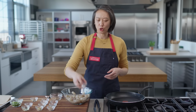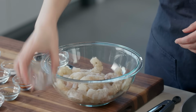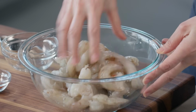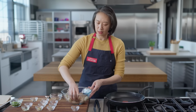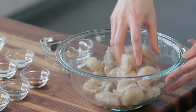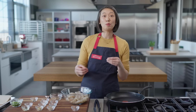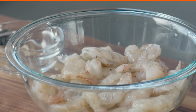So I'm going to season this shrimp with some salt. This is not going to take that long. I'll just give it a nice toss. Now, salt is made of two ions, sodium and chloride, and they're really little, and that's why this salting process only takes 15 minutes. Those sodium ions move in and season the shrimp, and the chloride ions are just as important. They're going to keep the muscles from tightening up too much during cooking, and that means the shrimp are not going to squeeze out as much water.